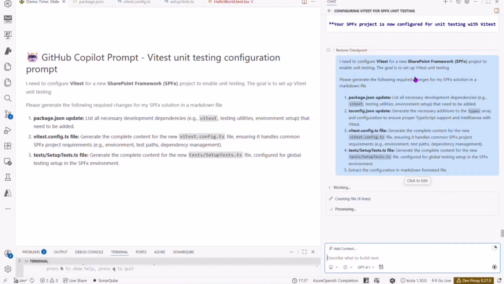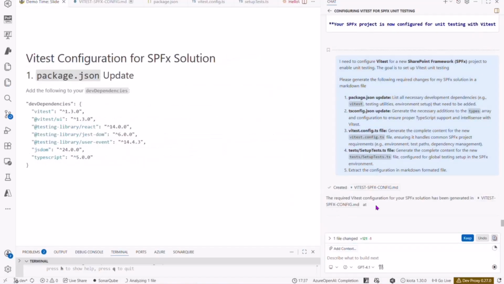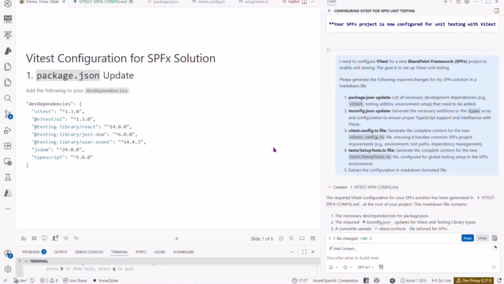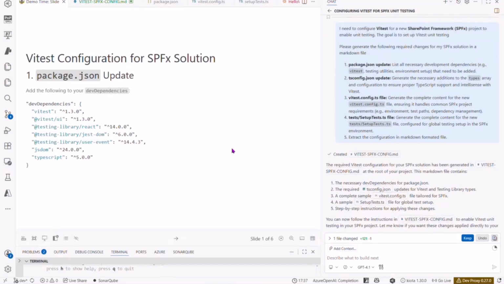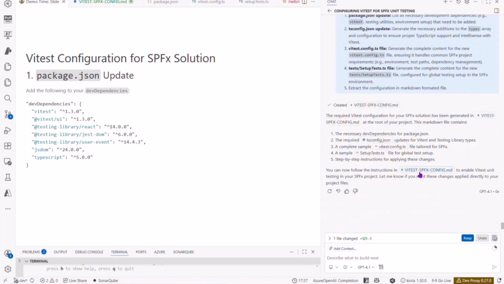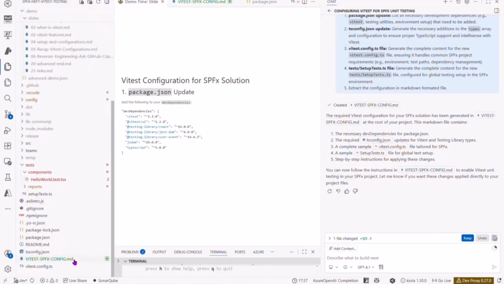This is GitHub Copilot, and this is the prompt that we just talked about, and it is processing. It is trying to understand this prompt and helping us generate the prompt that will help us next to set up the configuration. It is already generated, and we can double check here, seeing this file.